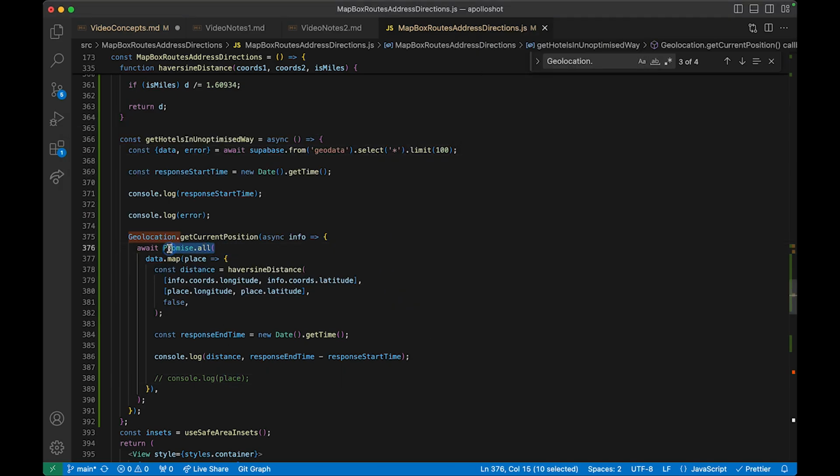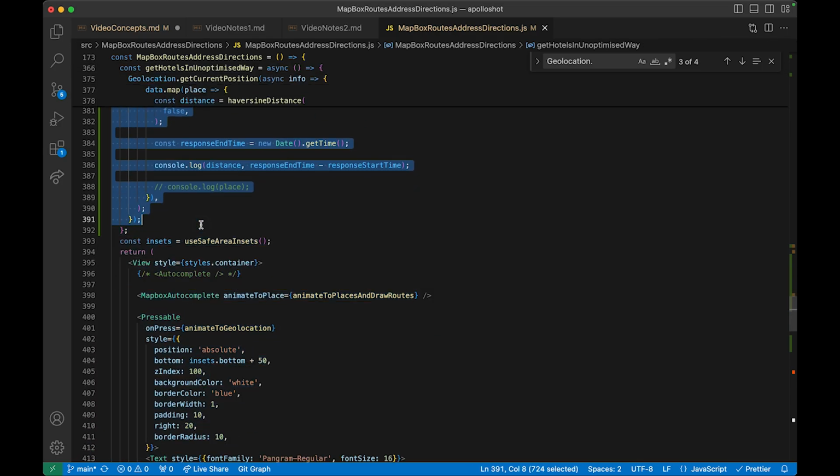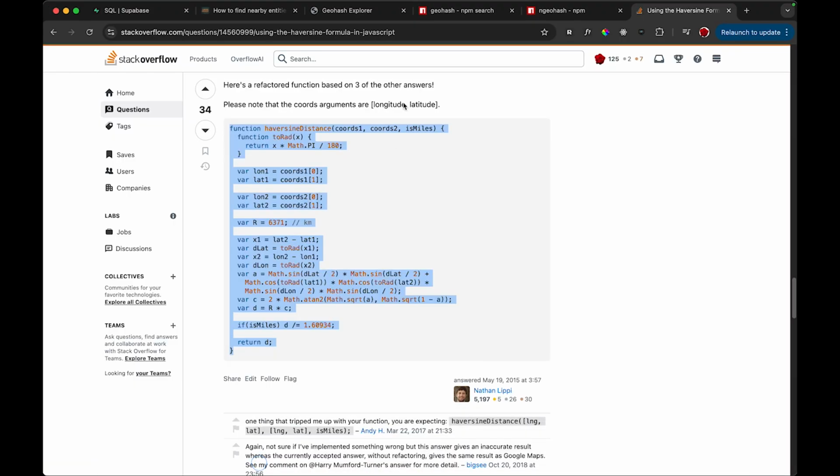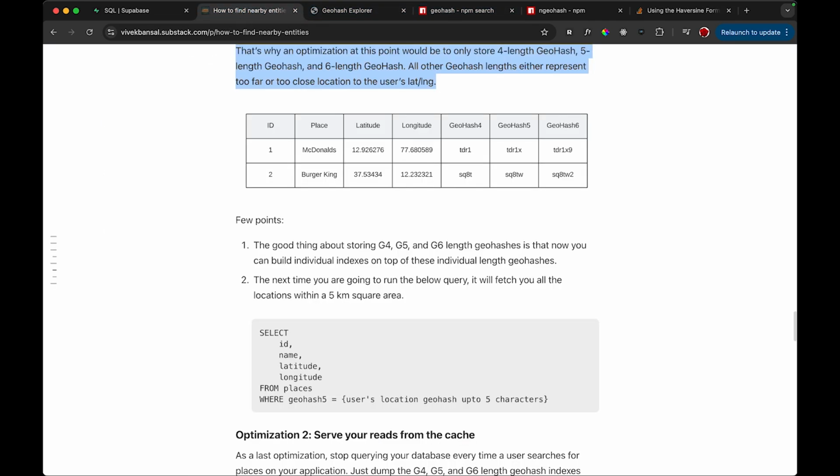This is await Promise.all. It's already an optimized way because I know Promise.all runs in parallel. Okay, so everything runs in parallel. The values are there. If you run it sequentially, you know what would happen. So this is an extremely unoptimized way. Now I'm going to show you how you can optimize it with the geohashing concept which I have discussed here.